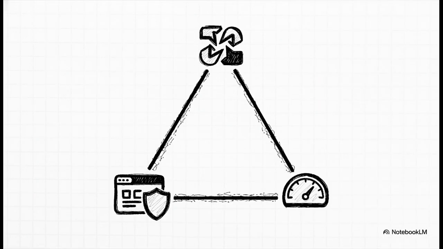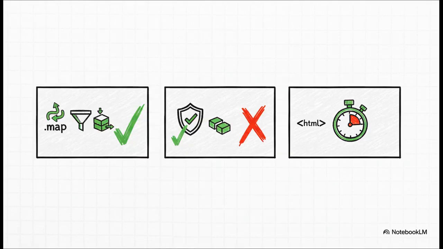So let's bring this all home. Writing truly great JavaScript isn't about some secret trick. It's about having a solid approach that balances these 3 critical areas: handling your data smartly, interacting with the DOM securely, and always keeping an eye on performance. So, what can you start doing right now? First, really embrace those modern array methods for cleaner data transformations. Second, make textContent and createElement your default tools for the DOM, and be extremely careful with innerHTML. And finally, measure everything. You can't fix what you don't know is slow.